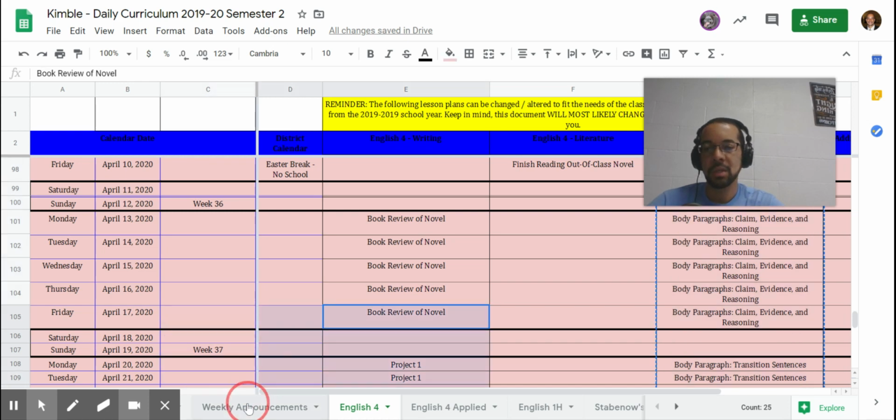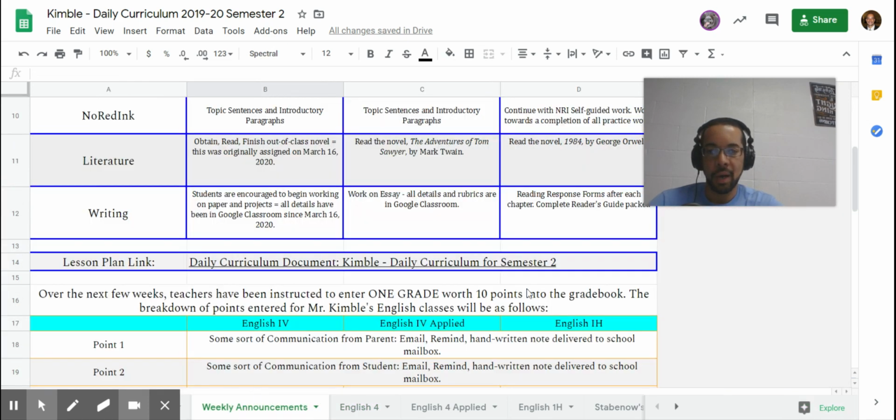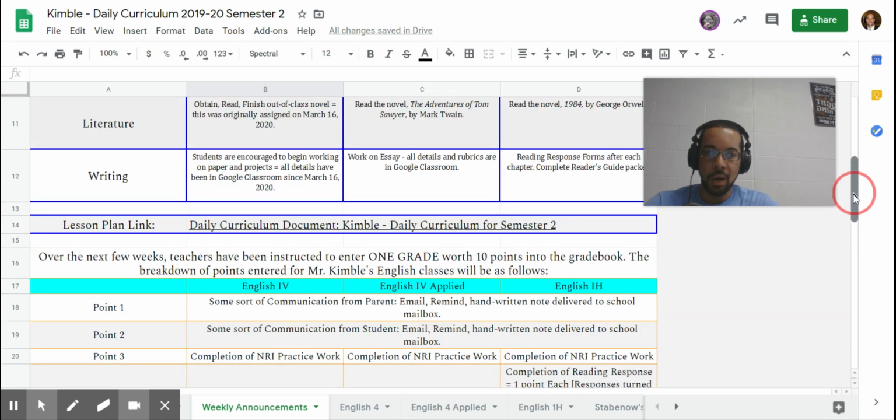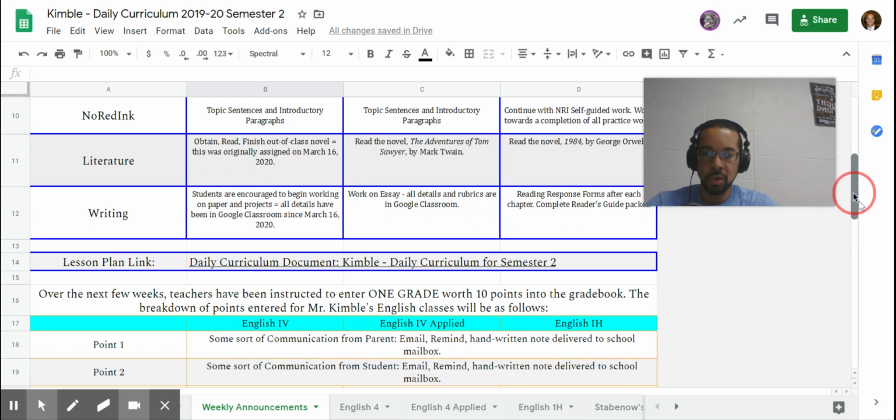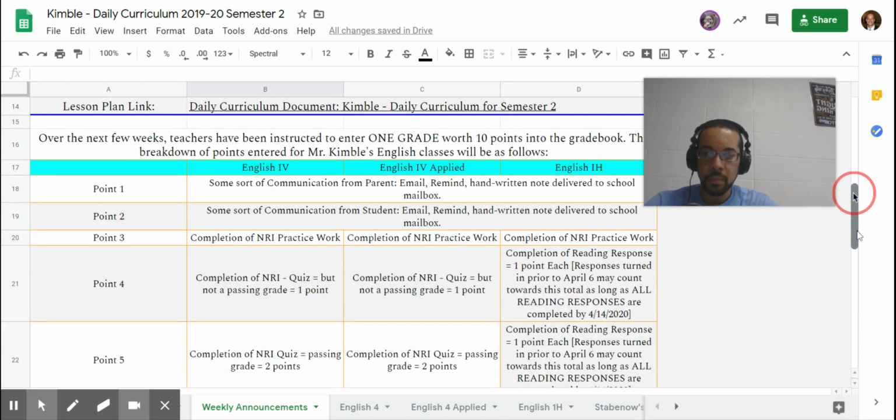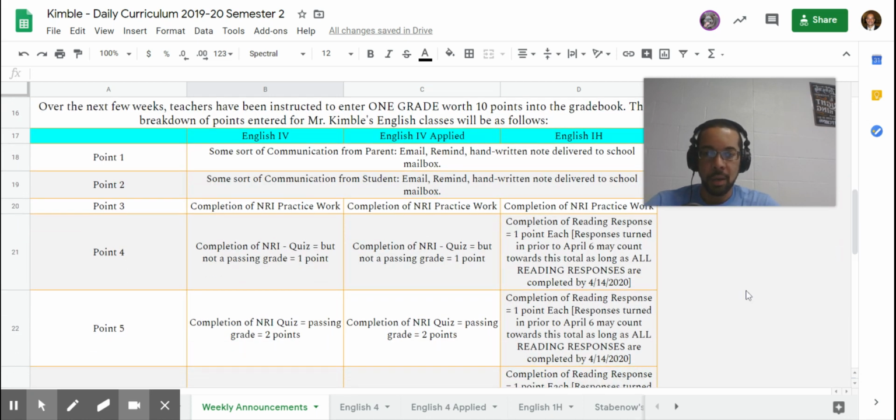So let's talk about points. Mr. Braden is telling us that we have to put in one grade in our grade book. It is a participation type of grade, and he's leaving it to us how we define the participation points. So in my class, and I'm only going to speak for myself, in my class, there is a point breakdown. Again, this is on the bottom of the document that you're going to see in your email. The points are broken down very specifically.